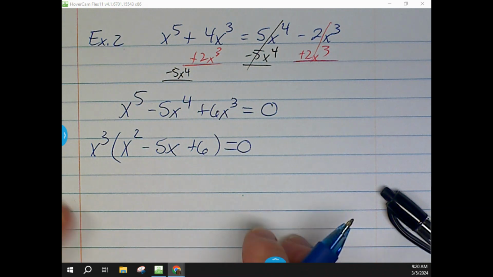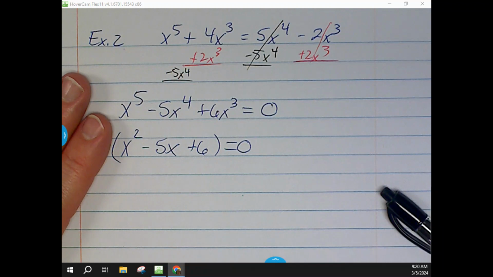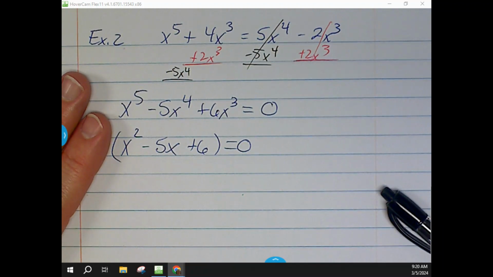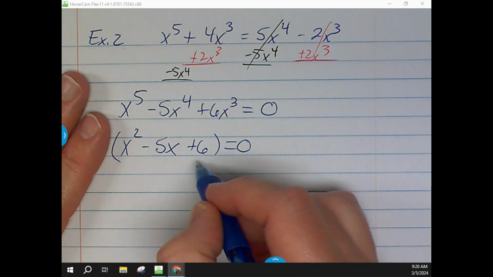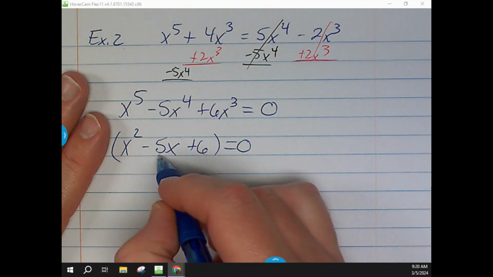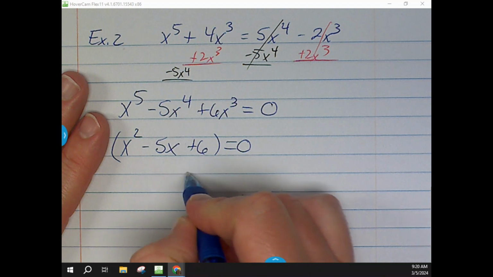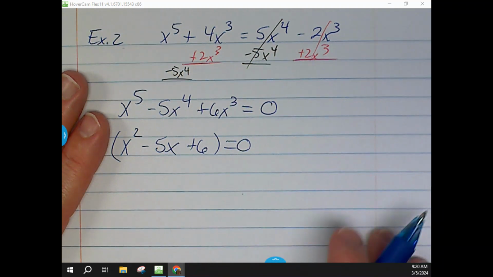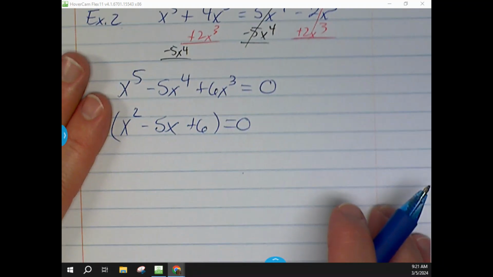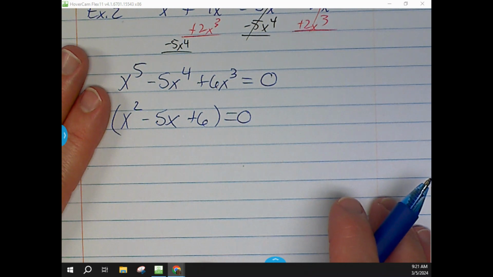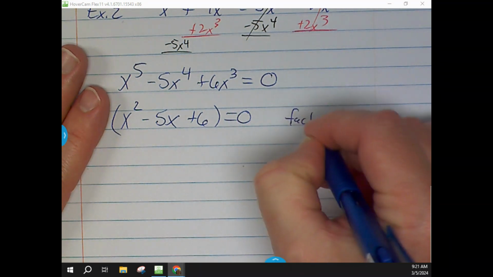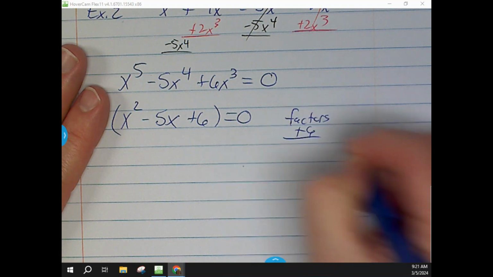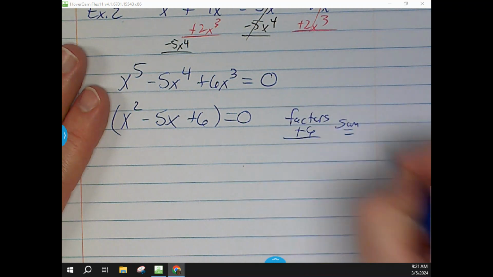All right, if we cover up x cubed for just a minute, does that look like something we could factor? Yeah, so now here's where we got to be careful because it could be 1 and 6. You could do 6 minus 1 or 1 minus 6 and get negative 5. You also could do negative 2 minus 3 and get negative 5. So a lot of times people go at this and say, oh, I know it's got to be 1 and 6 because I'll do 1 minus 6. Well, it also could be negative 2, negative 3. So this is where you got to be careful of your signs. It's the factors of positive 6 where the sum is going to equal negative 5.